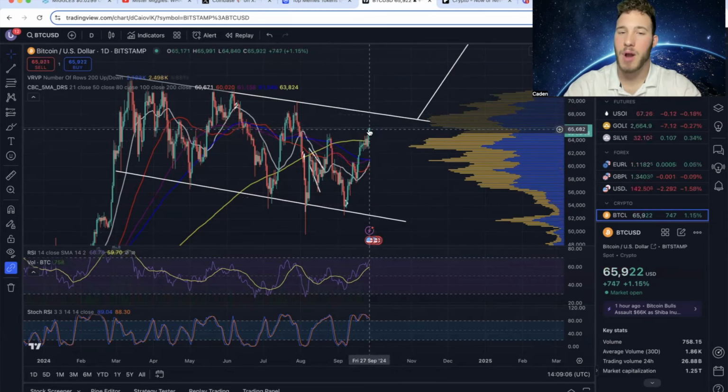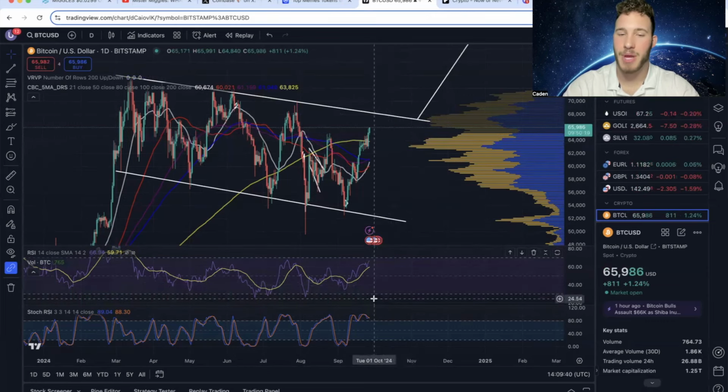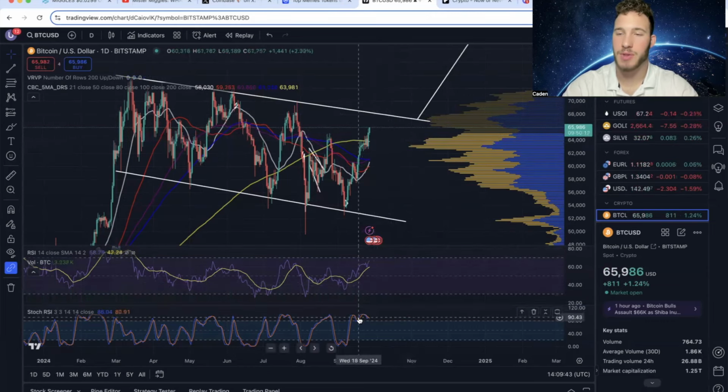Something I might be looking for actually would be for price action to come up and retest this trend line. And then if it were to get rejected, it could start to flag out and then potentially get a bounce off of the 200-day moving average. The 200-day usually works as a great support level. In my opinion, that would be the best bet to actually get back above the trend line. You just need to understand it is very rare for Bitcoin to continue pumping when the stochastics are this overbought.